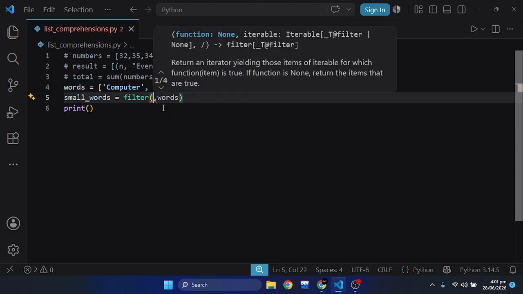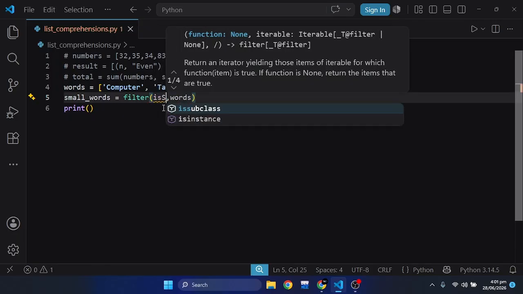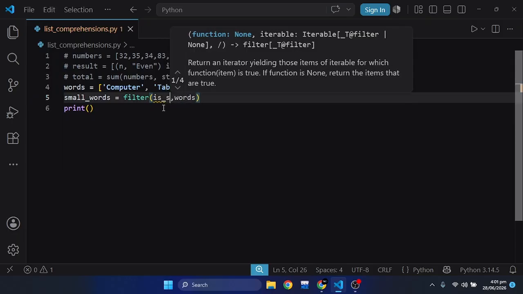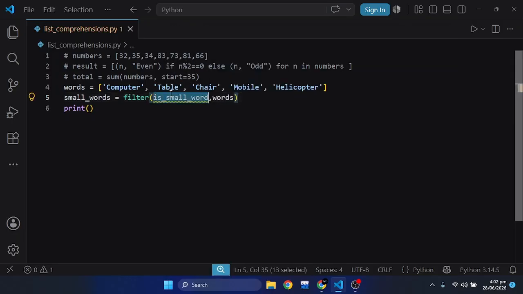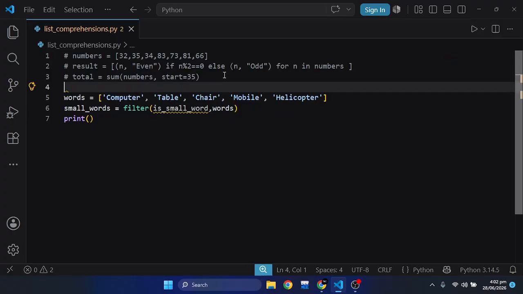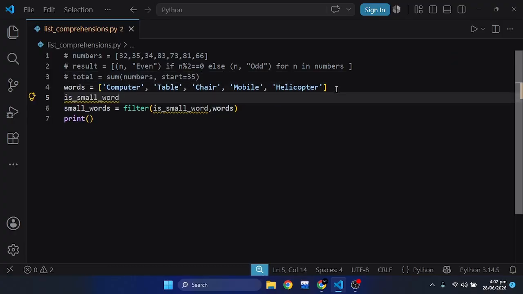And we have to have a function called is_small_word. So we have to define it. Let's define it after the strings because it will use the strings.